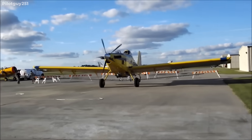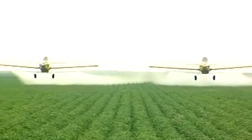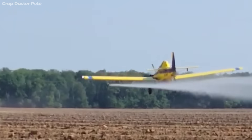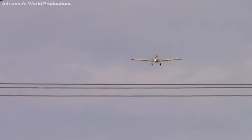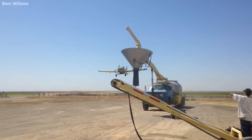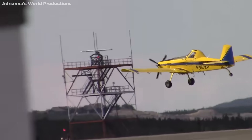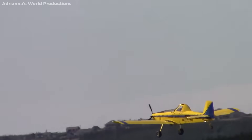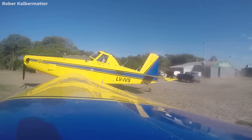As of now, there's limited public information about his background or flight hours, but we do know he was flying for Farm Brothers Flyers, LLC, a company that conducts agricultural spraying operations in the region. If you're not familiar with this kind of work, ag pilots operate under some of the toughest flying conditions out there. It's low altitude, high frequency, heavy loads, tight schedules, and fatigue often creeps in, especially during peak spraying seasons. These are not your typical cross-country flights at cruising altitude. This is intense, hands-on flying with very little margin for error.